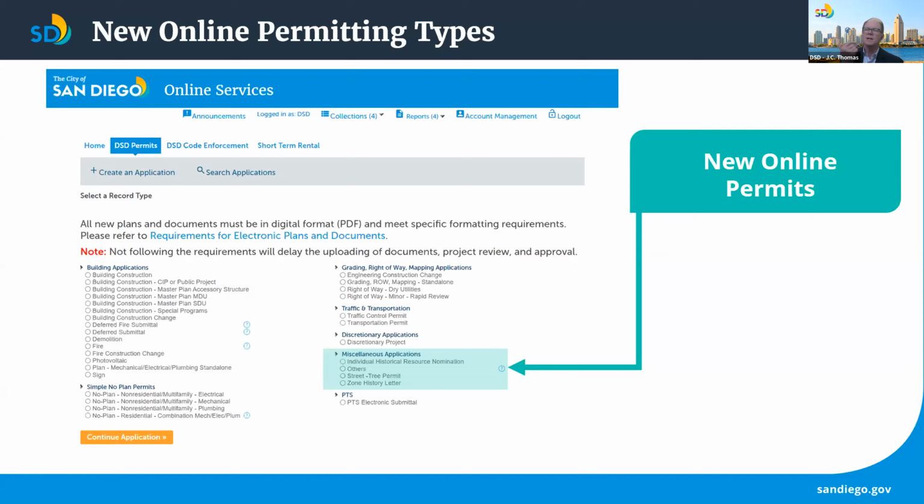The PTS electronic submittal remains in place because we are still accepting submittals that are related to hybrid projects. If you had a PTS digital project, you're still using that application not only if you're submitting for the first time, which hopefully you're not at this point, you're all submitting in the new permit types, but also for resubmittals. You have to go through that every single time. So keep that in mind. That's only for the PTS hybrid.